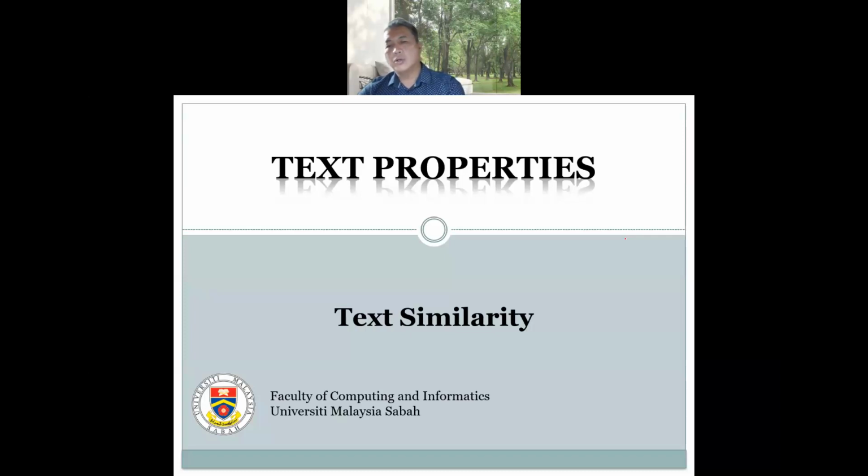For those looking for FYP proposals, this is a good proposal also, because we want to have a program that will evaluate the answer of the student with respect to the schema answer. So how similar is the answer, and then the module should be able to give marks according to the level of similarity. So this is a very interesting FYP project as well. Text similarity, this is referring to one single text.